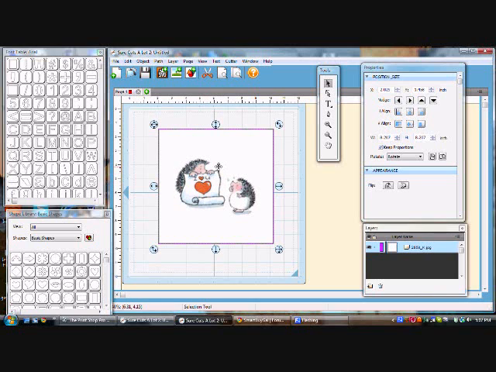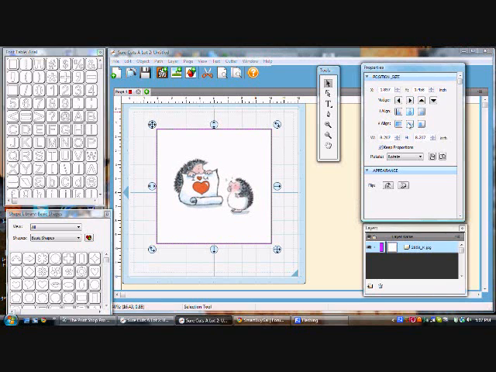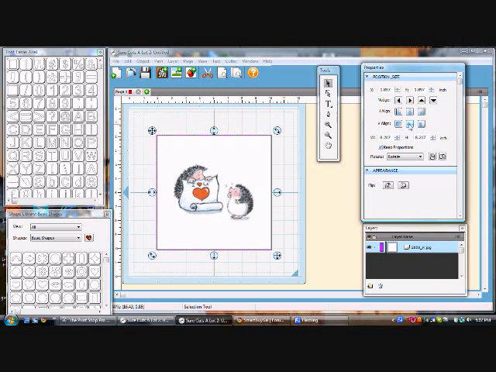Okay, now we need to put this in the center of our mat. It will make things a lot easier. To do that, we're going to use our Align buttons. They're over in your Properties box. I have mine on my right-hand side here. They're under the Nudge buttons. You click the center button in the top row and the center button in the bottom row. Those are your vertical and horizontal align. Now your graphic is centered in the middle of your page.